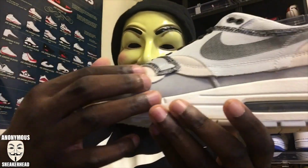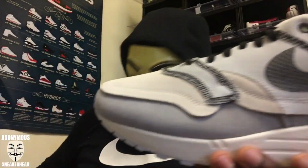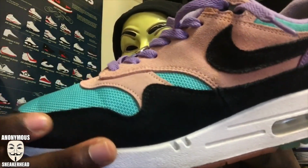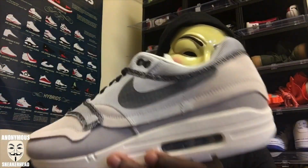As you can see the layering, you can see all the stitching on the outside of here layered over the mud guard, versus, once again, if you look at the upper right here, the stitching on the real shoe is underneath. You can't see the stitching, but obviously since the shoe is inside out, you can see it. Something that's really dope.